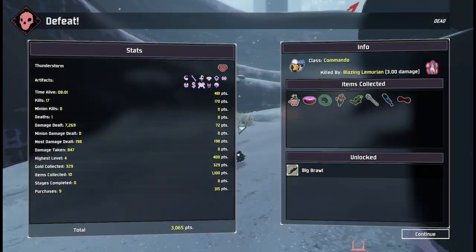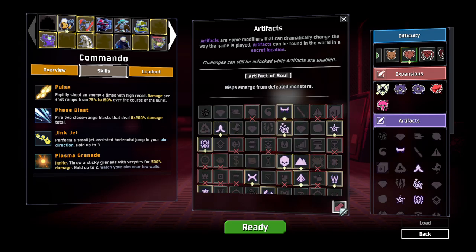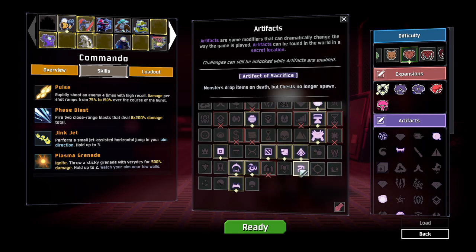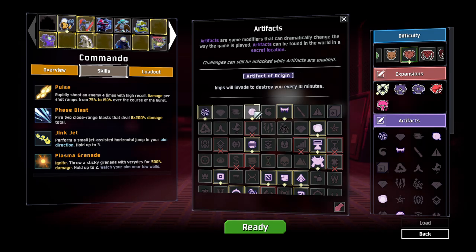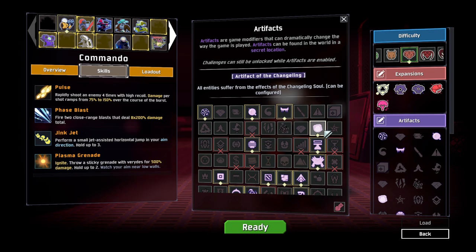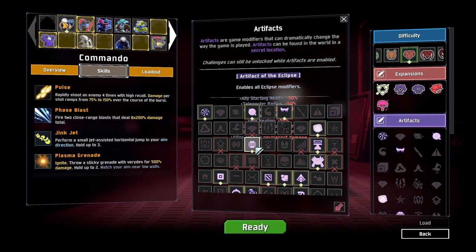Okay. Well. That was something else. Holy shit. Okay. New randomization. It'd be nice if you could set how many it randomized, because right now, oh, it's bad. Enemies now have multiple elite types. Imps will invade you to destroy you every 10 minutes. Player takes heavy damage, heavily increased damage while airborne. All entities suffer from the effects of of what? Changeling soul? Enable eclipse modifiers.